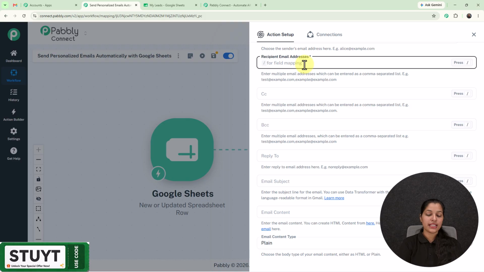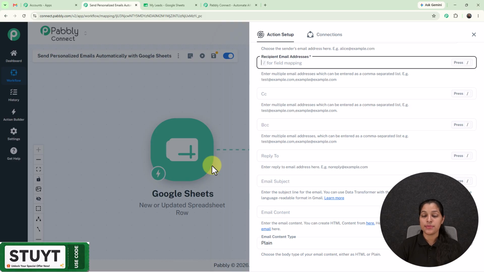And now it is asking me to enter the recipient's email address. So now you might be thinking that I'm going to manually type it like this. But no, here I'm going to perform a method provided by Pabbly Connect. And that method is mapping, by using which we are going to make these fields dynamic. So mapping is basically inserting the data from the previous step so that you don't have to enter your values again and again, as mapping makes the field dynamic.